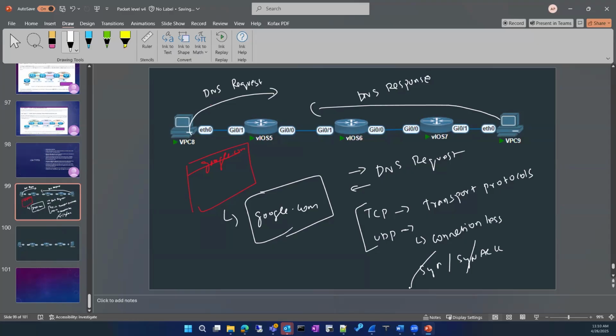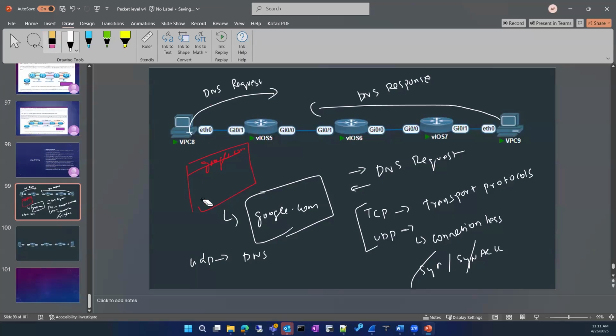You never get an acknowledgement for a packet in UDP, unlike TCP. So DNS is using the UDP protocol. There are only two packets: I send a DNS request and I should get a DNS response back.